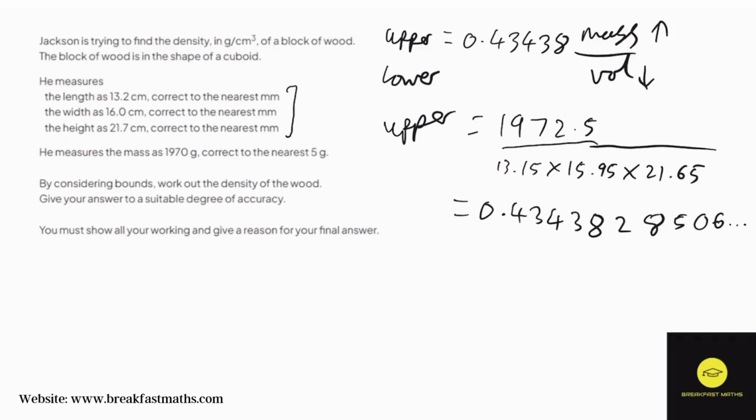Okay, so I'm going to do the lower bound here as well. But for the lower bound, we do not want the same numerator and denominator. We need to change these so that they match for the lower bound for the density. So for the lower bound, we need the smallest mass divided by the largest volume, because we have a smaller number divided by a bigger number, that is going to give us a smaller number, which means our lower bound here, we're going to round our mass down, 19, that's why I always write it down just to make sure.